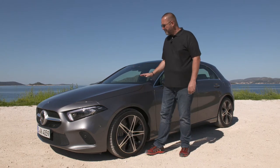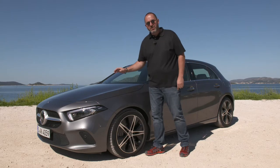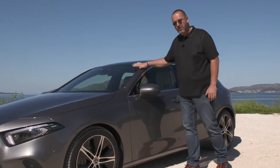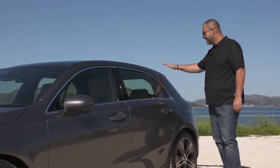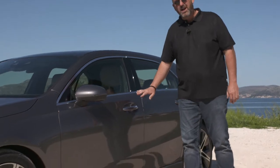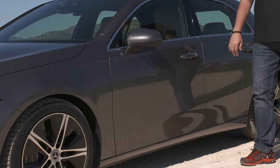That bonnet is really very long, and if you look from the side of the whole car, I think it looks a bit too long. But on the other hand, it looks perfect from the front. You have a quite flat front window, a standard roofline that ends with a nice spoiler. More importantly, when you look from the side, they reduced the lines, which makes the side of the car a lot more clean and, I think, a lot more modern as well.